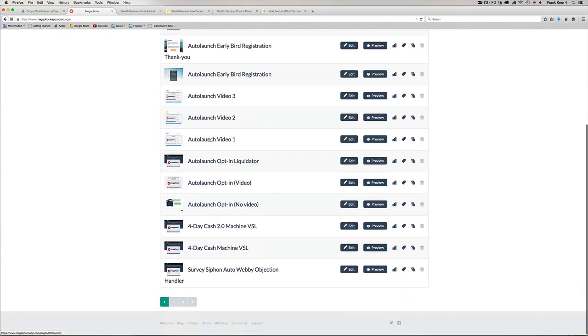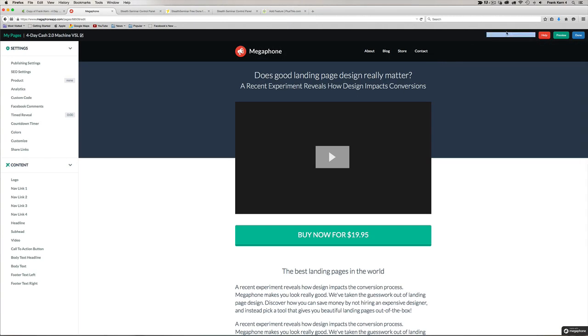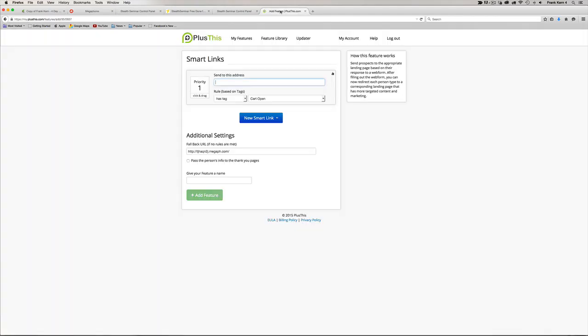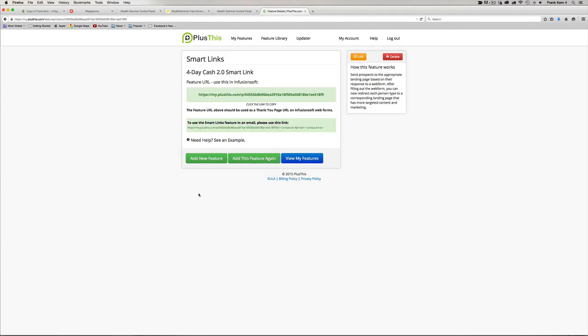So I'm going to go find the 4-day cash machine 2.0 VSL. I'm going to copy this link out and drop that into Plus This here. Okay. Now, last thing I need to do inside Plus This is just give it a name. So we're going to call this 4-day cash 2.0 smart link. We'll save this by clicking add feature.